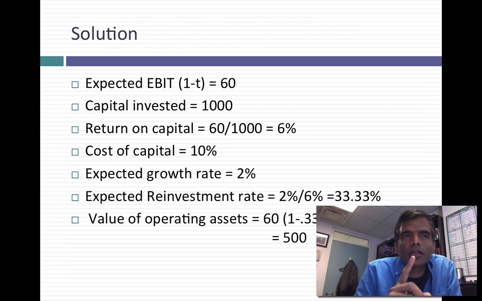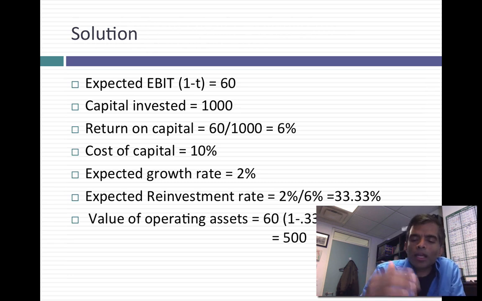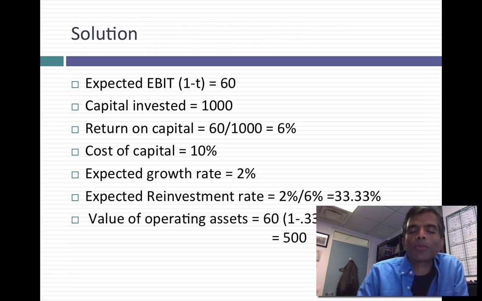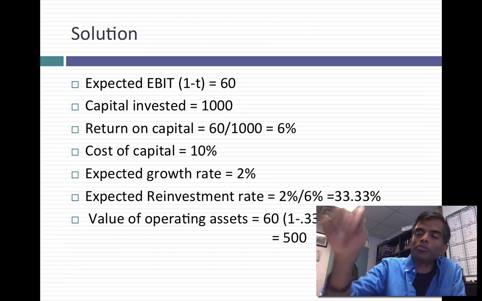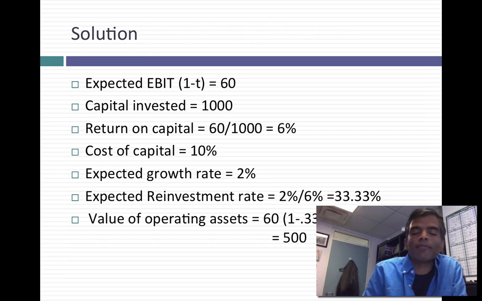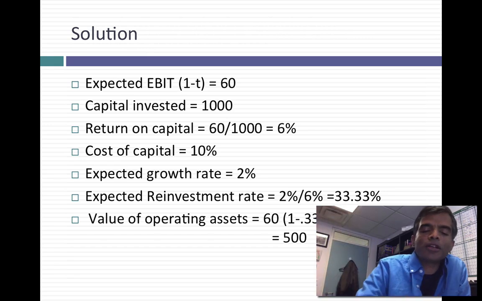I think there's one quiz, I don't remember which one it was, maybe the 2008 quiz, which is a high growth firm, where I gave you the entire cash flow table: after-tax operating income, capex, depreciation, free cash flow to the firm. I gave you capital invested at the start of the process, and you had to estimate the return on capital in your terminal year, because I said that your return on capital in perpetuity would be whatever the return on capital was in year 5. So you had to actually take capital invested and build it up to it.